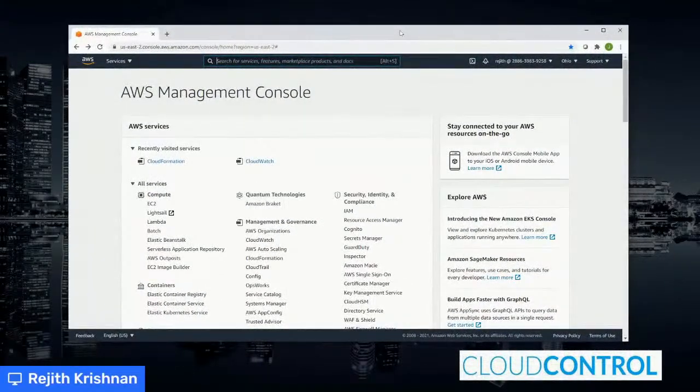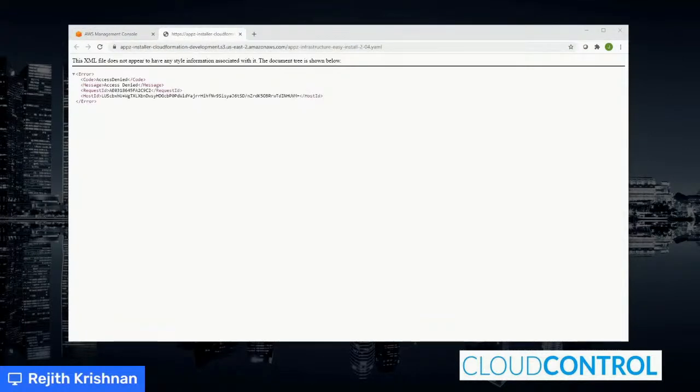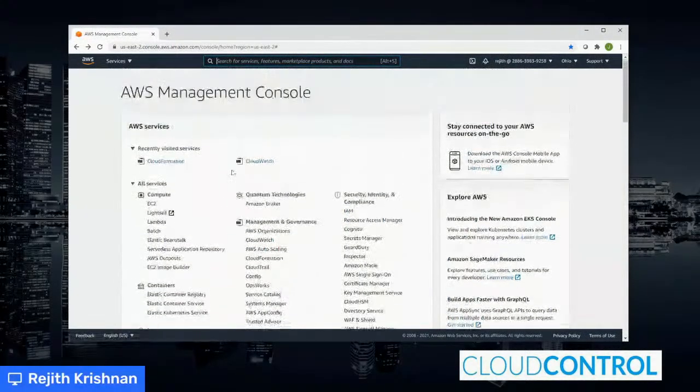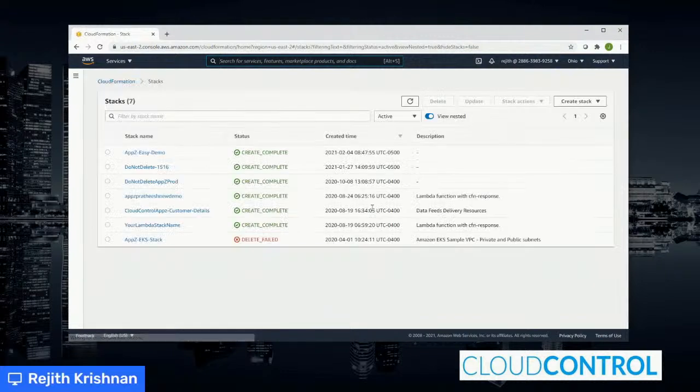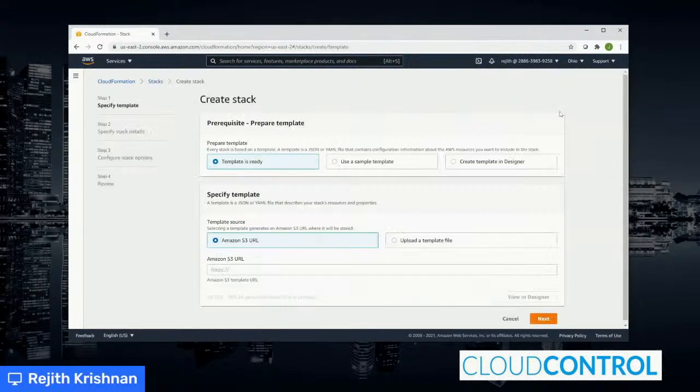So here is the AWS Management Console. So I'm going to go into CloudFormation, create stack. That's correct. Create new stack, yeah. So I don't have to do anything here other than pasting the CloudFormation, right? Yep. So can you briefly talk about this CloudFormation template?